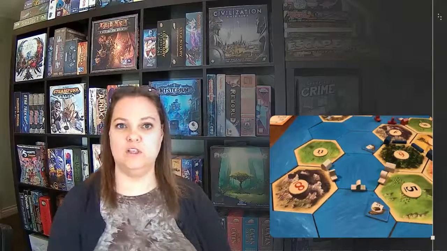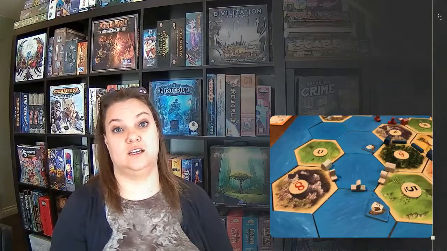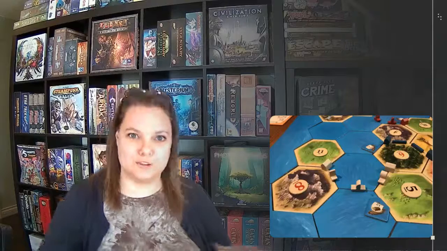Next one I have is an expansion for that, and it's the Seafarers. With the Seafarers, you still build your Catan board like you normally would, but you get these islands that are a little bit further away, and you need to send a ship over to reach them. Once you reach them, you can reveal what it is, so you don't know what resources are going to be available over there, if it's going to be helpful or not. So you explore further away from the main island. It's very neat, and it adds an element to the Catan game as well.